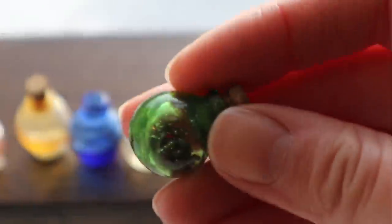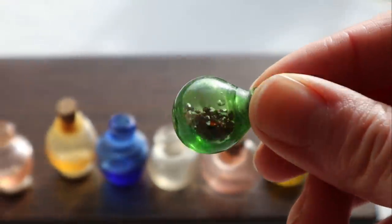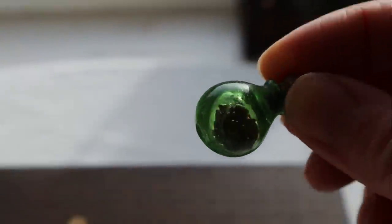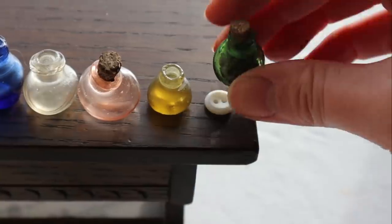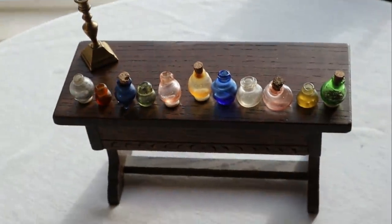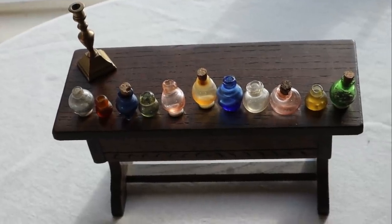In this one, I've put some of our garnets. Yeah, little garnets from Ruby Bay. So next time we go garnet hunting, we'll use our own bottles instead of the modern ones that we used on our previous trips to go gem hunting.